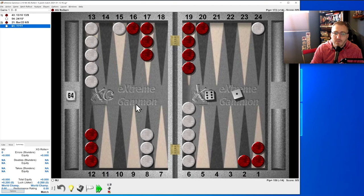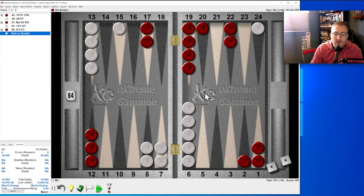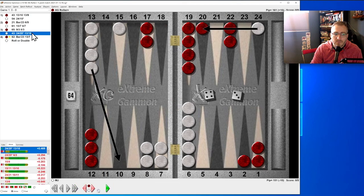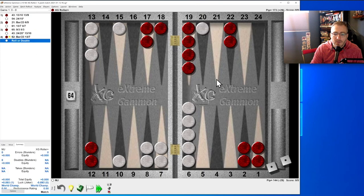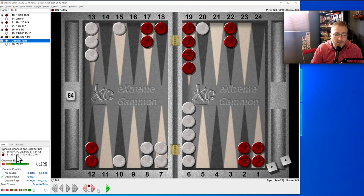Make the seven or tidy up? Make the seven — they don't have a board, they've got blots, we don't care. Not close. We can't really double here because we don't have enough threat. We'll hit and come down. Now do we double? I think we double because if we get another one back that's huge — this is already too good. Double-take was correct: 68 and 23 gammons, good for us.